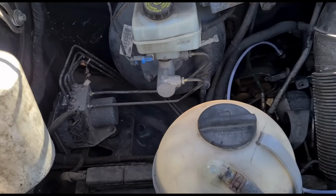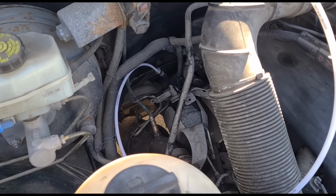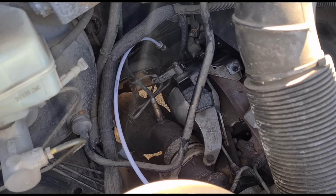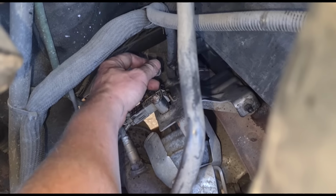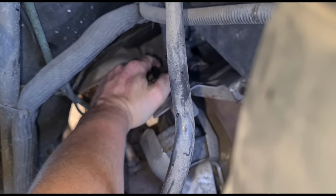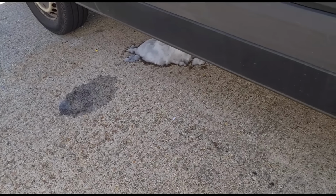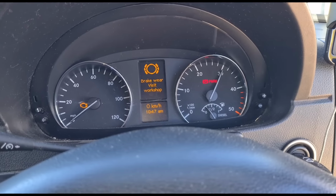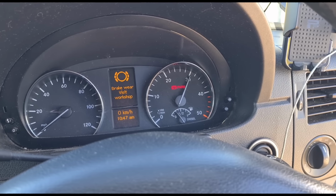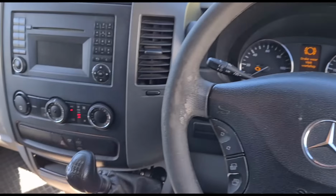Once about half of the bottle's gone in, I'll run the engine and put the other half in like this. Connect that back up. Okay, I've got all that fitted back together. You can see some foam coming from the exhaust like that. Now we're going to hold the revs up for a minute or two. Now we can see we have a zero reading with the engine running.